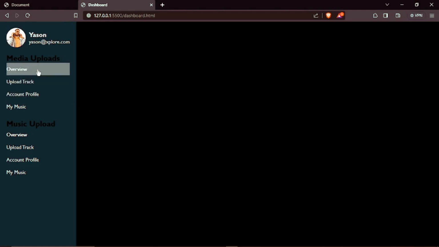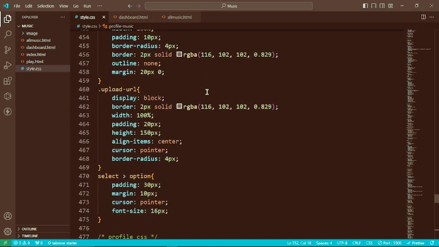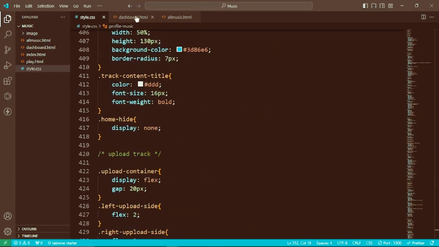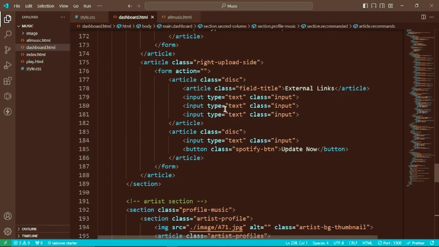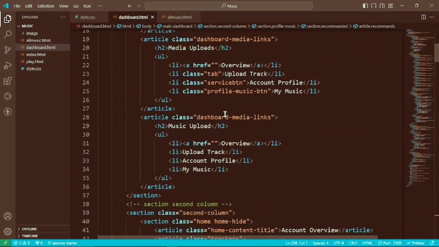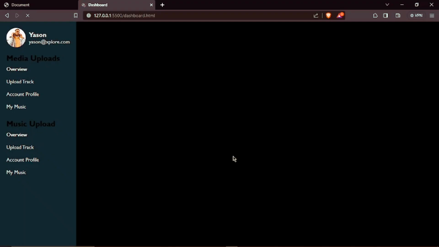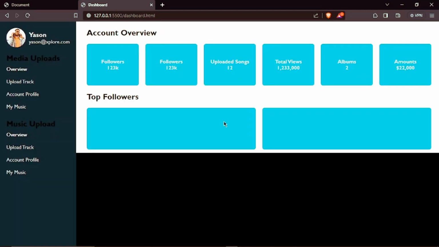we want only our home to be the one showing. To do that, in our home we have this class of hide home. So let me come in our home. It is here. As you see, we have the class of hide home, so let's remove this class. If I remove this one, then we can see on our page, our home is the one showing. So this is our home. Yeah, this is what we want.